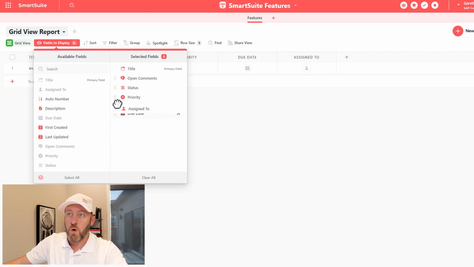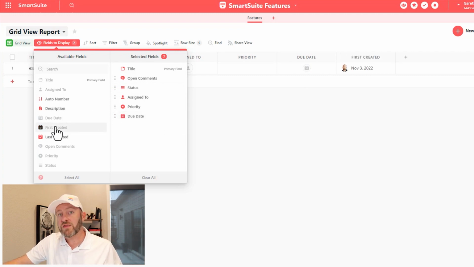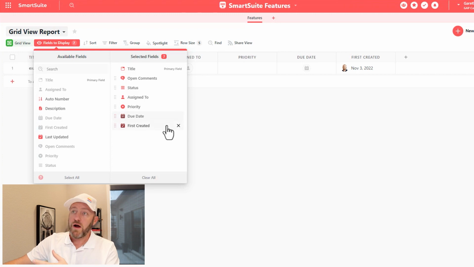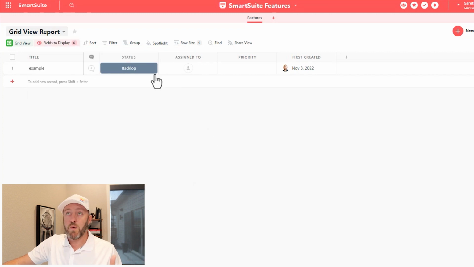I can also reorder my selected fields by clicking and dragging them here, and that will have an effect on the view itself. So if I want to include more fields or I want to exclude certain fields, I can include them by bringing them over from the list on the left, or I can exclude them by Xing them out from the list on the right. And you'll notice that the view here is going to replicate whatever I've displayed in my fields to display.